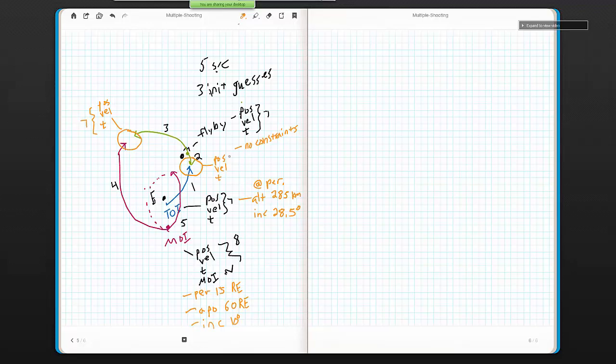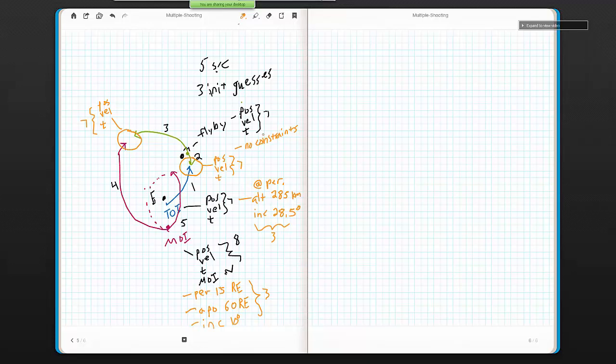So that's seven. That's seven. That is three. So what do we end up with? We have 22 variables, and what's the math? 14 plus 6, 20 different constraints in the problem. So that's a little bit more than our normal targeting, you know, change one maneuver, achieve one condition sort of thing. This takes some heavy hitting in terms of optimization, and that's why we use the VF13 optimizer that we're using here.